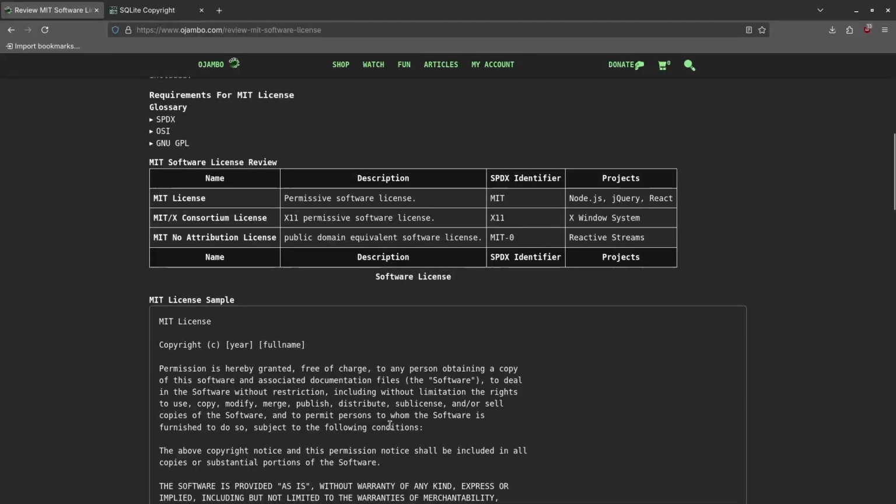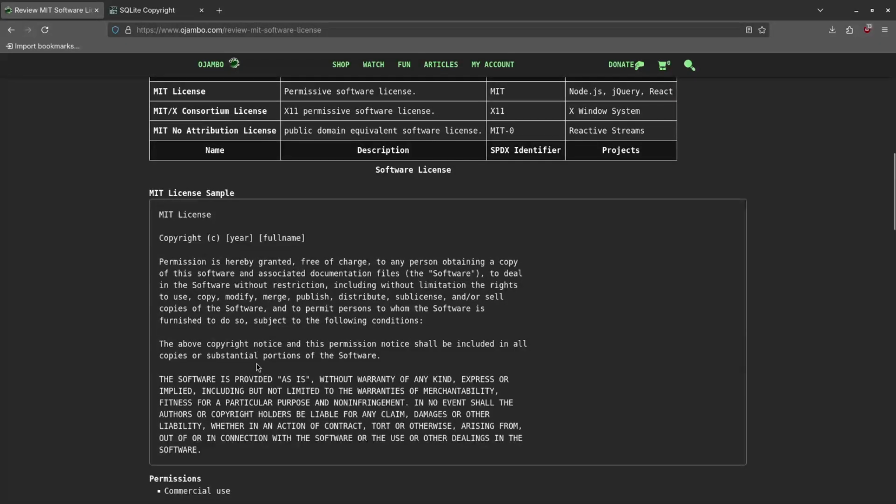Remember, I told you there's two clauses. The first clause is the copyright notice, and this permission notice shall be included in all copies or substantial portions of the software. So you see the difference between this now and the public domain license.